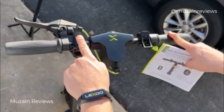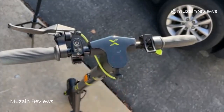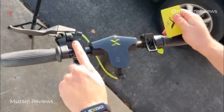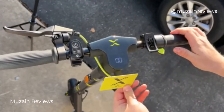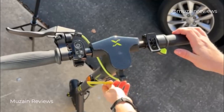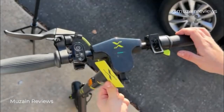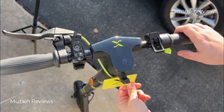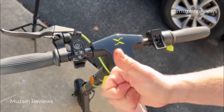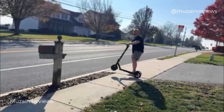All right, so now you want to activate your scooter. We're going to press the power button 3 times, and you're going to have your little card with you. You're going to find the area where the circle will then turn a solid green. It's blinking right now. You'll see whenever I find the spot, it'll go green right there, right below that little hook, and your scooter is activated.